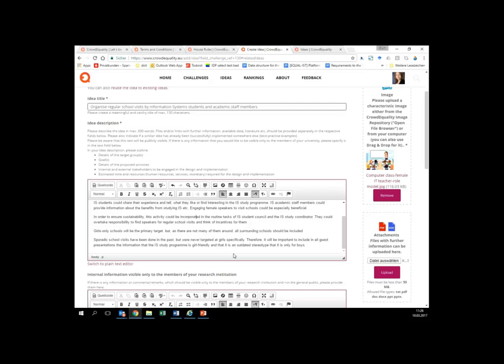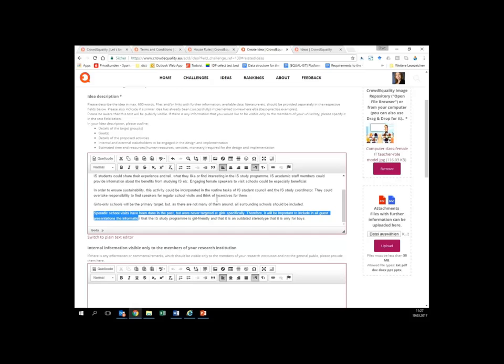And on the other hand, it can also be incorporated as a duty of the IS study coordinator, the person who is responsible for communication with the students and for the overall communication between the academic staff members and IS students. So this person also motivates students and or academic staff members to participate in the school visits. Then I write that girls-only schools would be the primary target, but because there are not so many of them, all schools can be included. And I tell about the previous activities: there were some sporadic school visits in the past, but somehow it was not really promoted that IS is a girl-friendly study program.